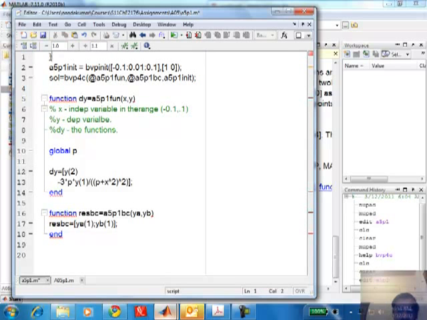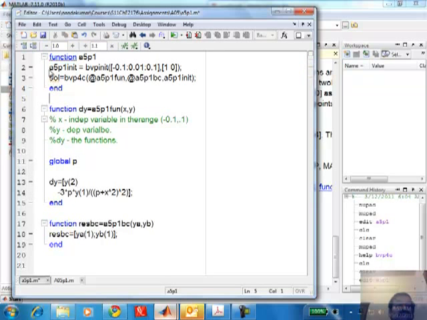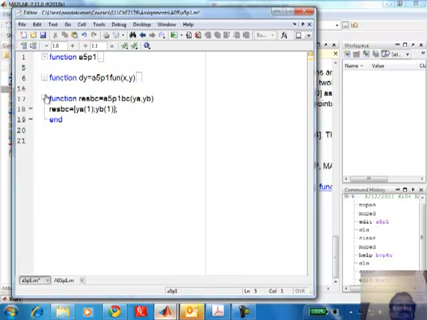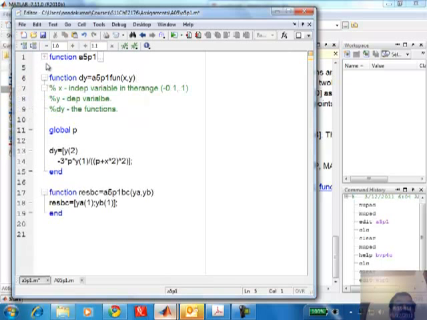Okay, so I'm going to put up a function, and it's not going to produce any output. It's not going to take any input. It's just to isolate it as a function so that sub-functions are allowed within that function. So function, and I can give this A5P1. Okay, and then I need to put an end, and that creates a cell. These cells can be collapsed if you notice, and expanded like that.